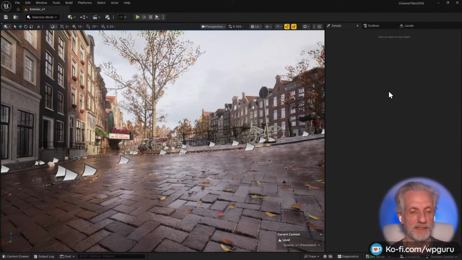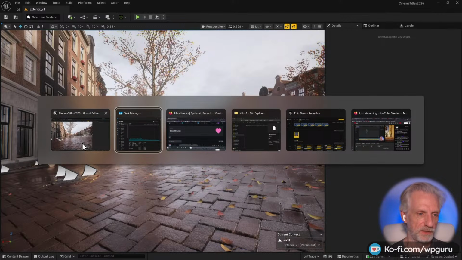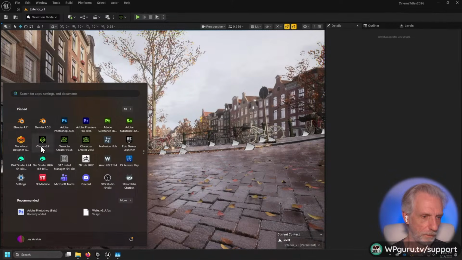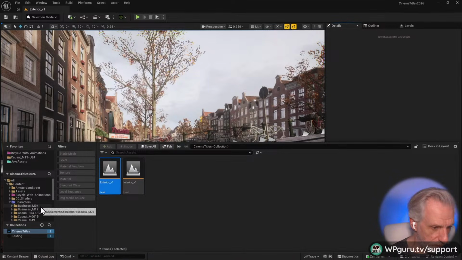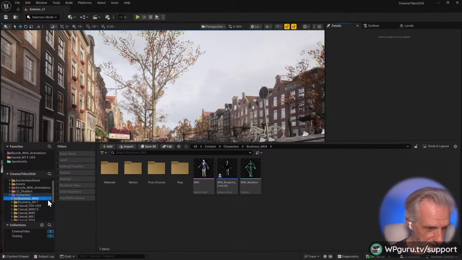Yes, it would be really easy, or I suppose faster, if I could do this just with a single click. But alas, we cannot. Let's see who we would like to have as our stand-in.